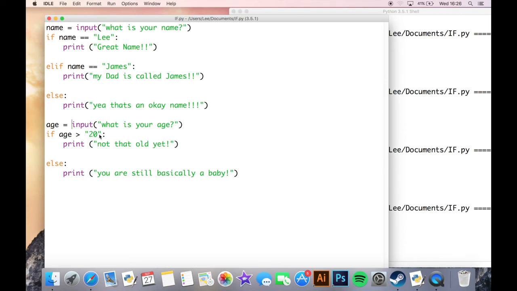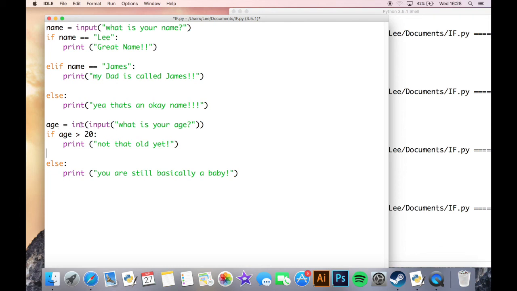So, to make Python recognize this as a number and not a letter, we're going to remove the speech marks. And in this input statement here, because we're using an input and we're not specifically telling Python what type of data is being input, it's just assuming that it is letters. If I tell Python that it's an integer by adding int in front of the input, opening the bracket, then making sure I've got two brackets on the end, because I have one, two brackets here, so I need one, two brackets on the end, when my user now enters in their age, it will convert it into a number and save it into there.